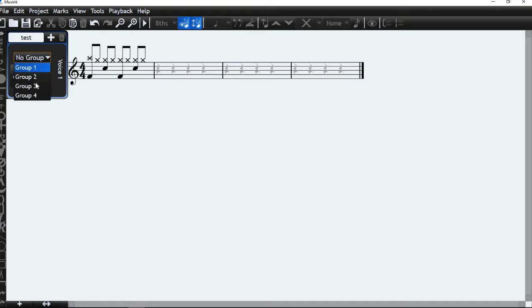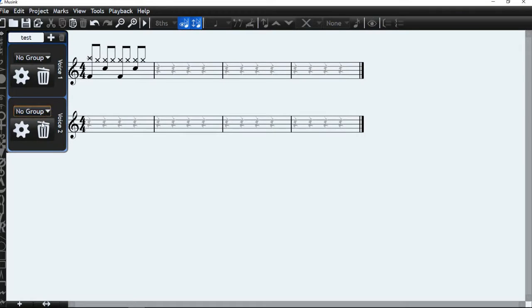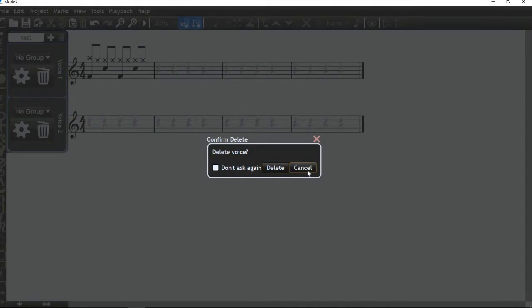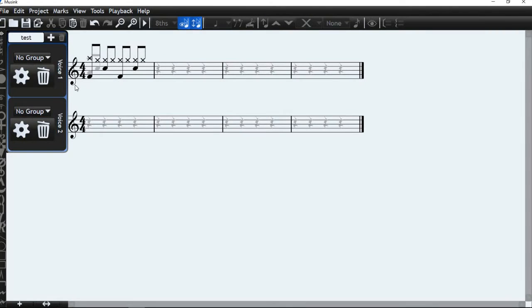And then if you want, you can also add groups. You can make it into groups. If you want, you could even add another voice. So as you can see, you can have another section. That's the cool part here, you can add a second section to it. And yeah, that is pretty much how you use this. Honestly, it's pretty simple.